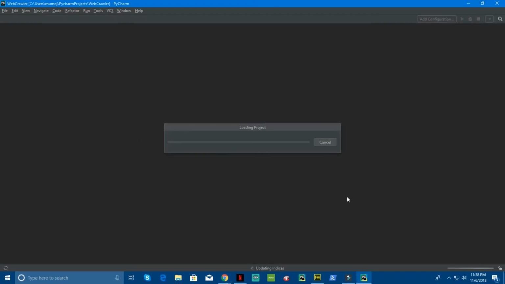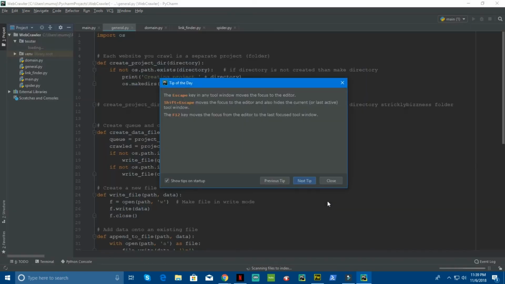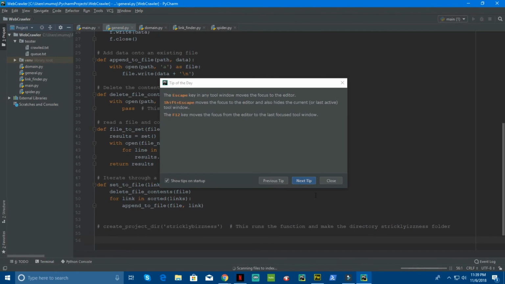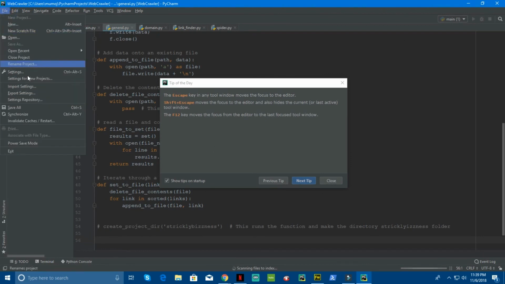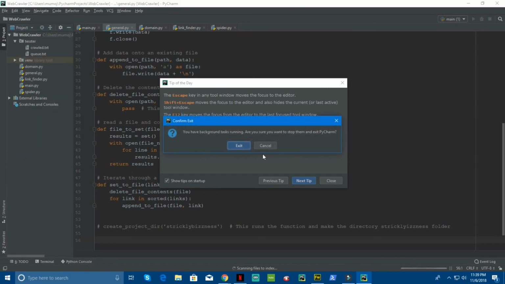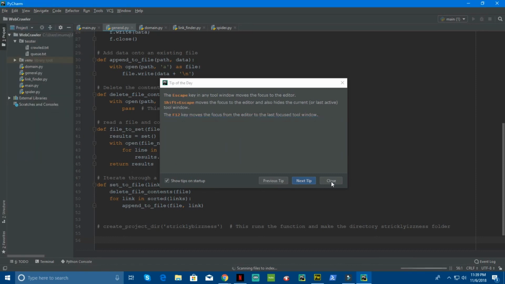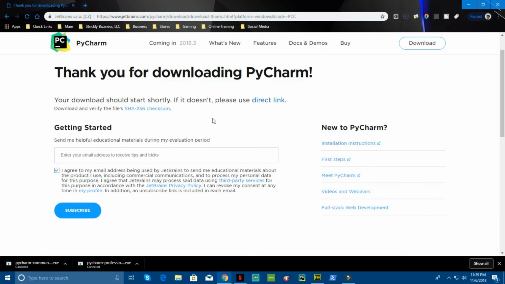And there you have it. PyCharm is loaded up. This is your system. I'm using the same configuration that I used in my last one. As you can see, I also have a program that I was doing here. Let me exit out of this. But there you have it. That simple, that easy, and now you can start programming excellent programs in Python.